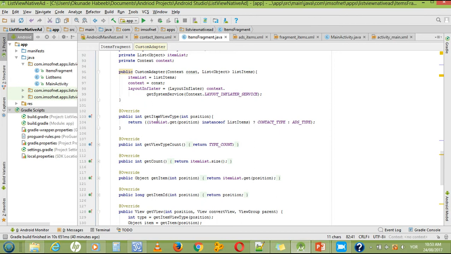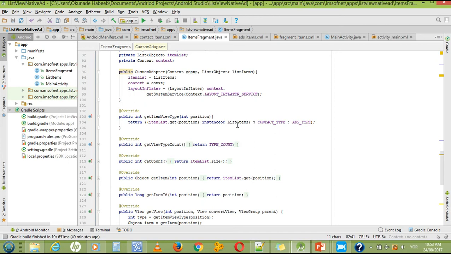The first one is getItemViewType. Now this must return the type of items you want to show at a particular position. So for that position, I'm returning any item in that position in my list.